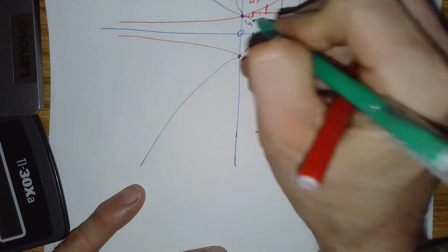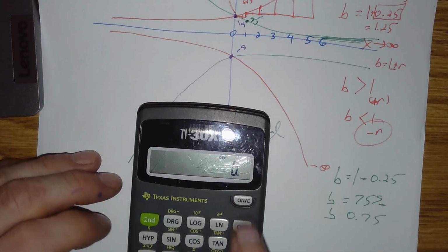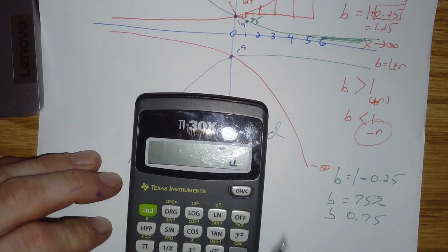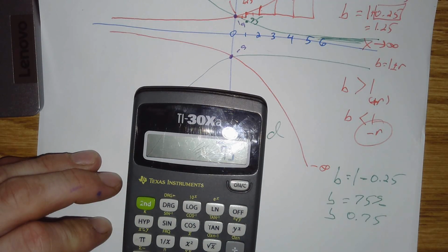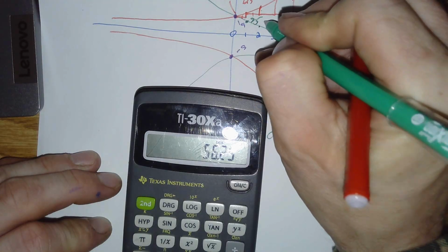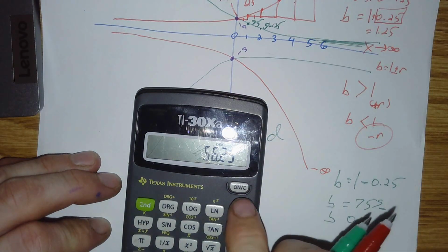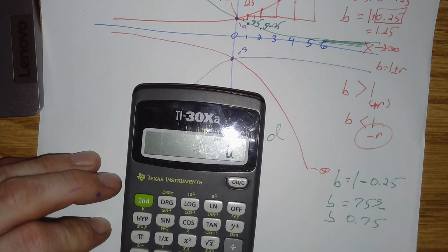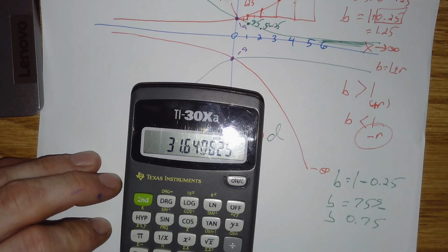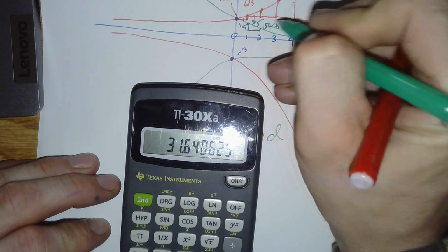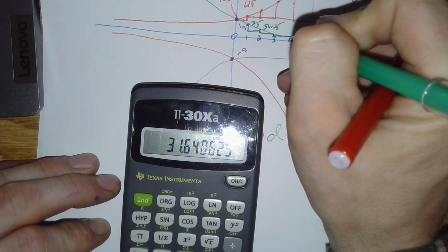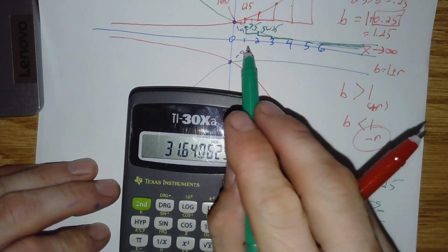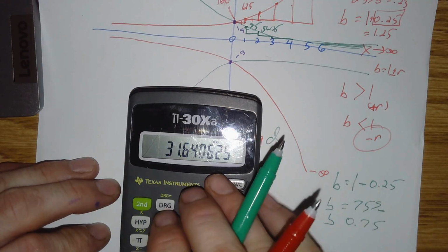So here it's going to be pretty obvious at 75, and then I'm going to take that and multiply it by 0.75, and now this is 0.75 times 75, and now this is 56. And then multiply that by 0.75, and now it's 42. Multiply that by 0.75. Now it's 31, right? So the change in x is the same, but the change in y gets smaller and smaller and smaller for each progression, going from left to right or as x approaches infinity. So that is how that works.